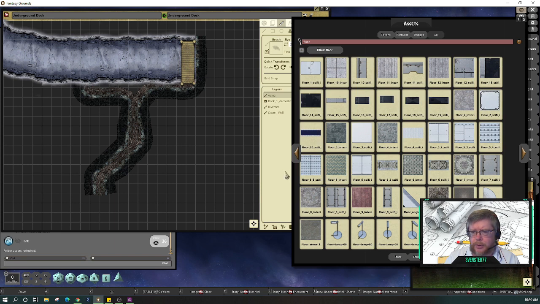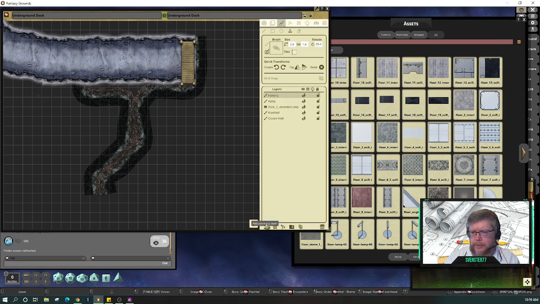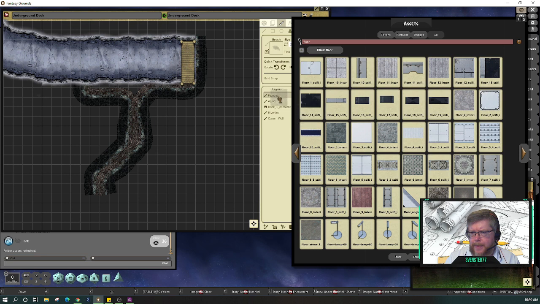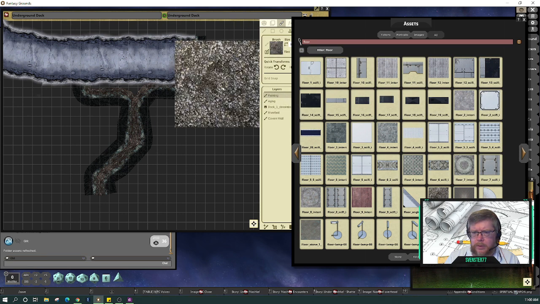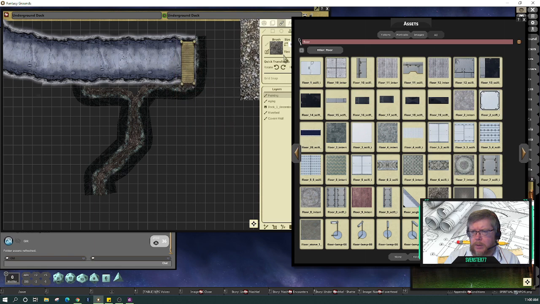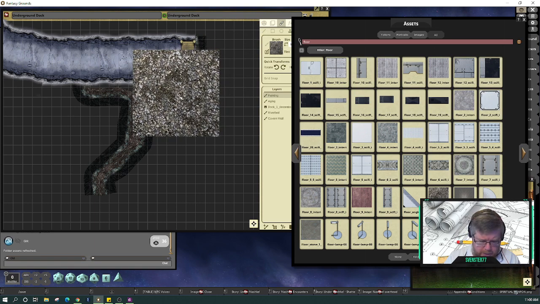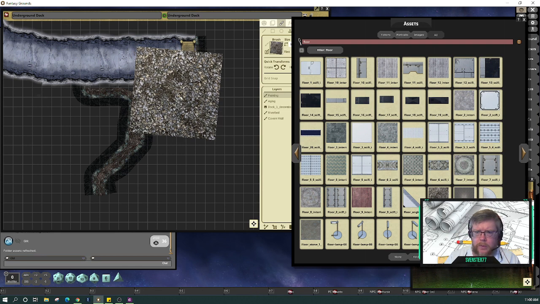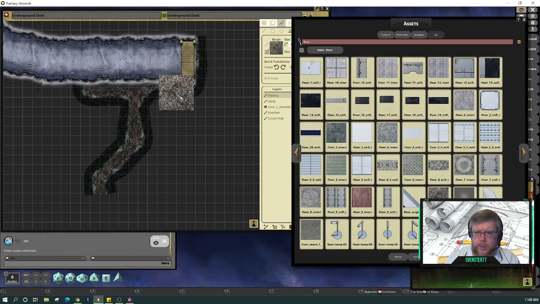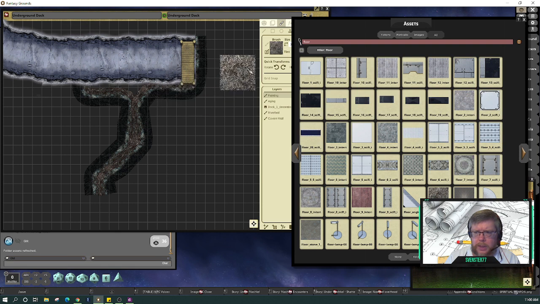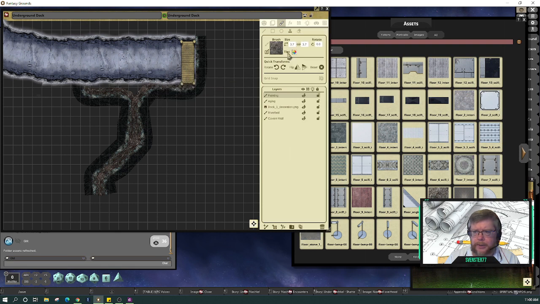So we'll just do a new painting layer. All right, we're going to bring it way down, and we're going to darken it a bit.